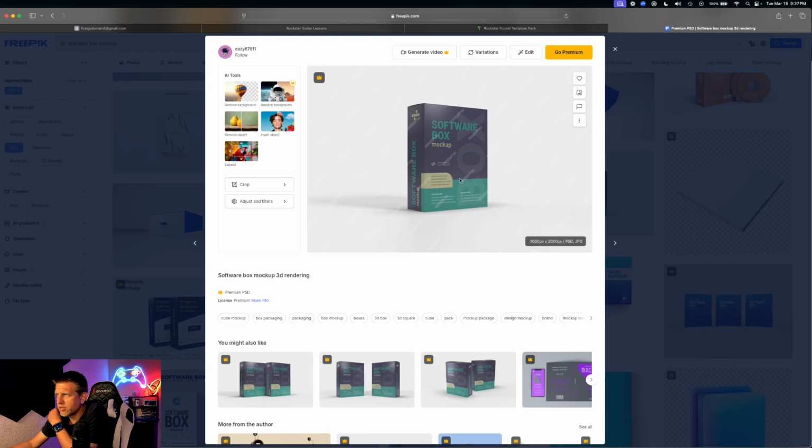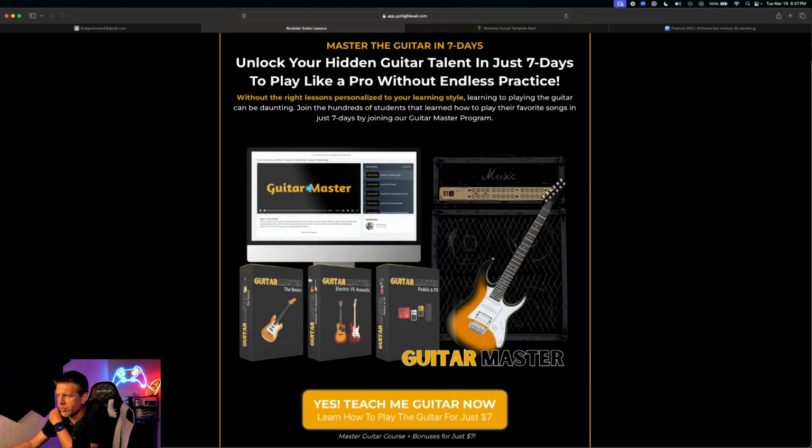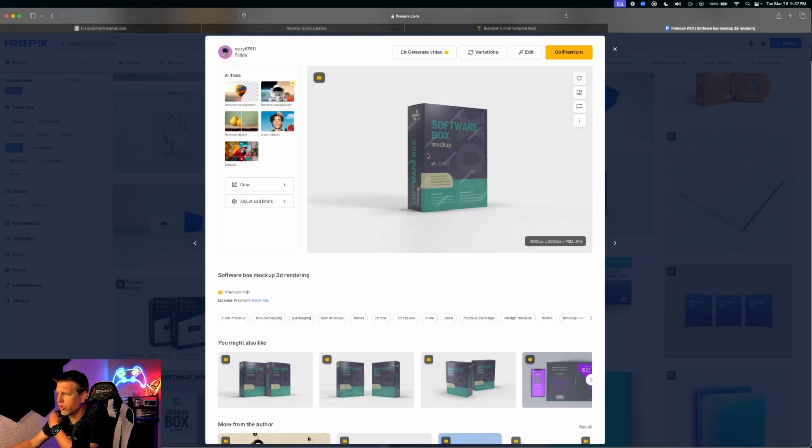But if you want these boxes here, and you're giving away a course or something like that, that's exactly how I made these boxes. I just found a box just like this one. This one looks better than mine. And it's actually very easy to put this together, and I'm going to show you in a second how to do that. But first, again, get your free trial or whatever through these guys.